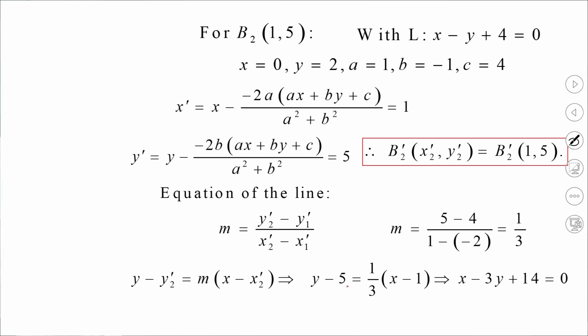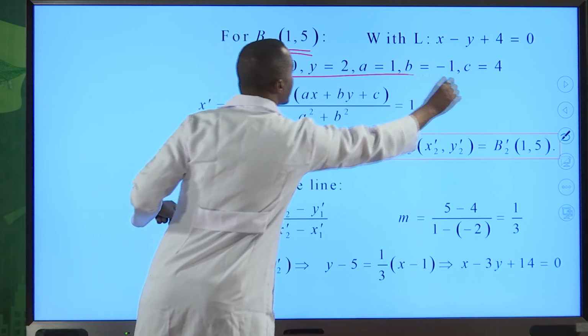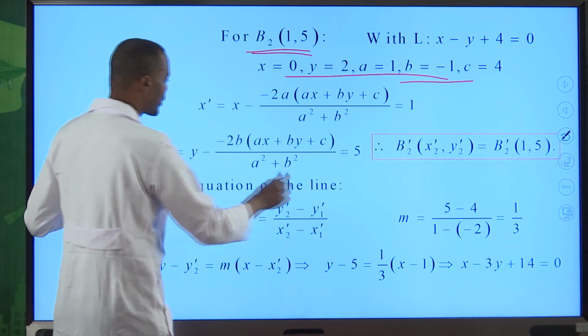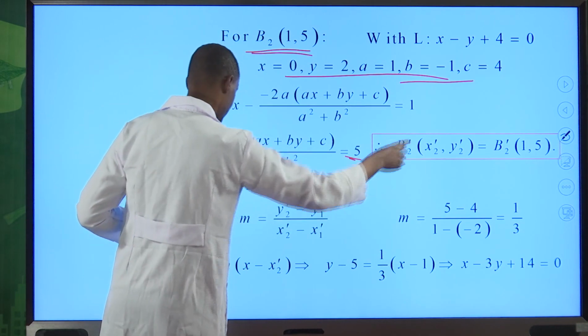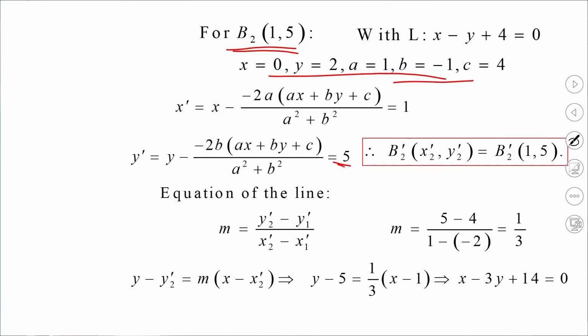Similarly for y prime, by directly substituting the values that I've shown you, but this moment for this point rather than the other one, we directly substitute in the values here, the same values as before, and then you will get y prime to be 5. So we are getting the same result as before, but this is much simpler than the previous approach.